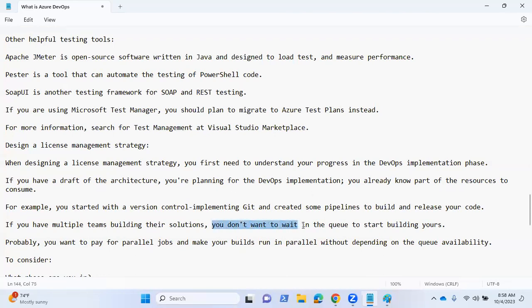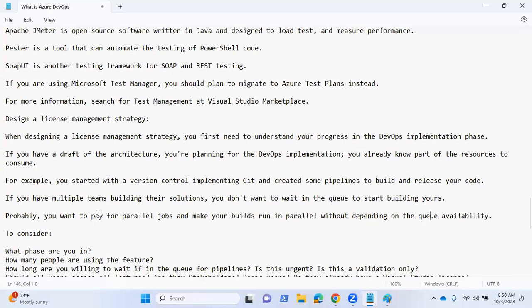You don't want to wait in the queue to start building yours, so probably you want to pay for parallel jobs. If a single team is working on a single workload, it is okay. But if you want to work on projects in parallel, then you have to pay, and make your builds run in parallel without depending on queue availability.